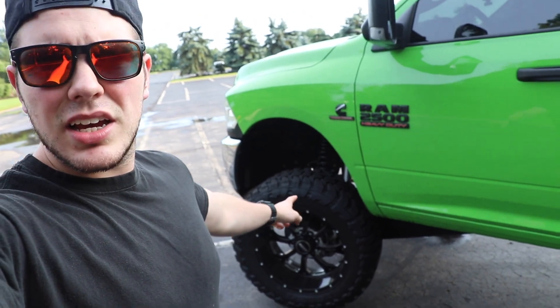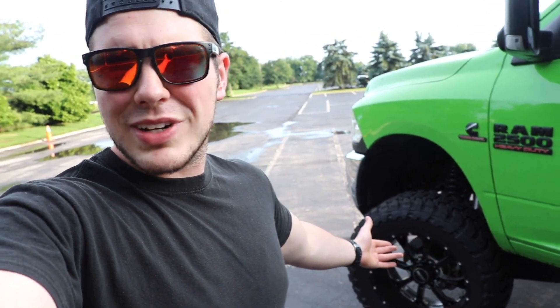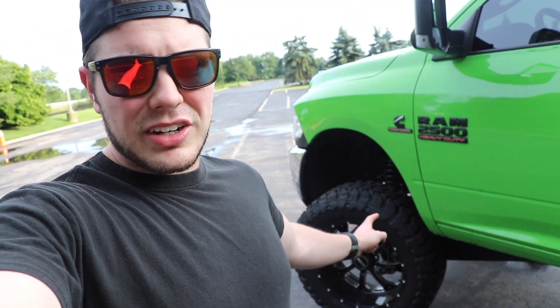First reason is noise. The cheaper the tire, the louder it will be — simple as that. These Toyos — obviously they're mud tires — they don't sound crazy loud. You can hear that they're getting more road contact and grip than a street tire, but they aren't loud. When people come in and want cheap tires, they'll be so much louder — I can promise you that. Not only will they be louder, they will wear down that much faster. Cheap tires do not last as long as expensive tires.